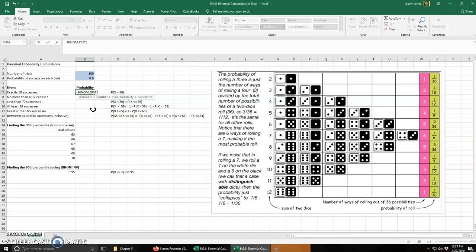So it's going to ask for the number of successes, that's the number in the sample. In this case, that would be 58. Then the number of trials. How many times are we running this distribution? How many times are we checking the batteries? Okay, so we're going to run this test 100 times.